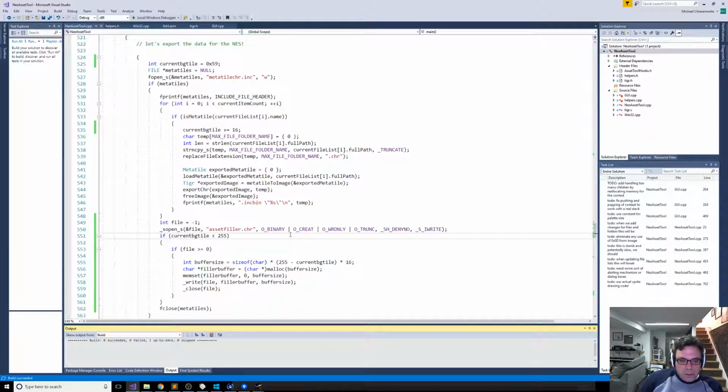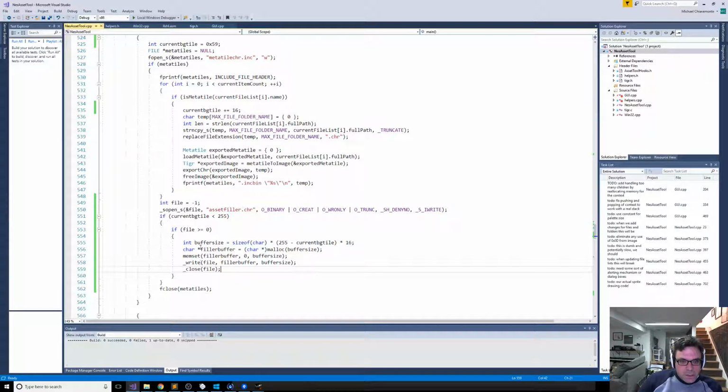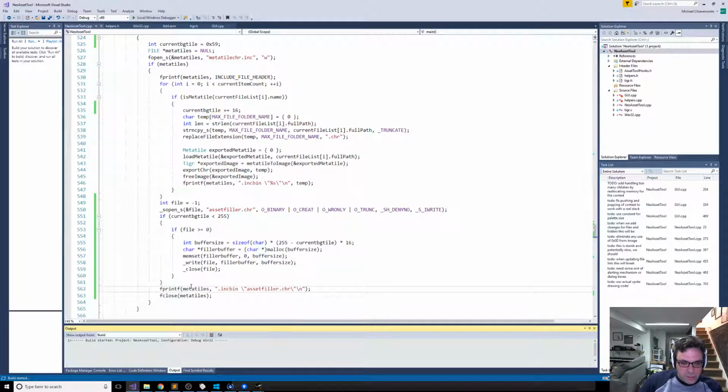All right. The only other thing we need to do is tell it to actually include that in our meta tiles. File char new line semicolon.